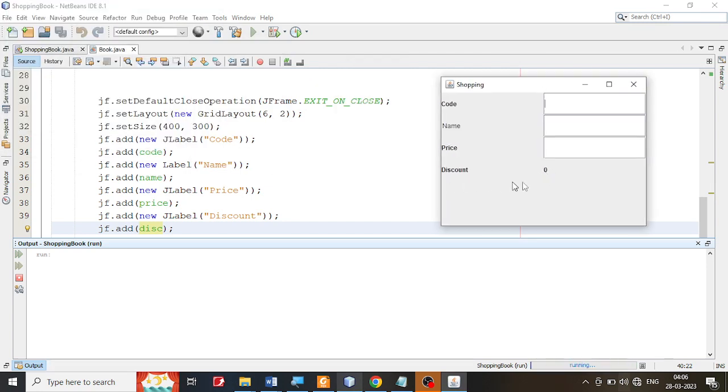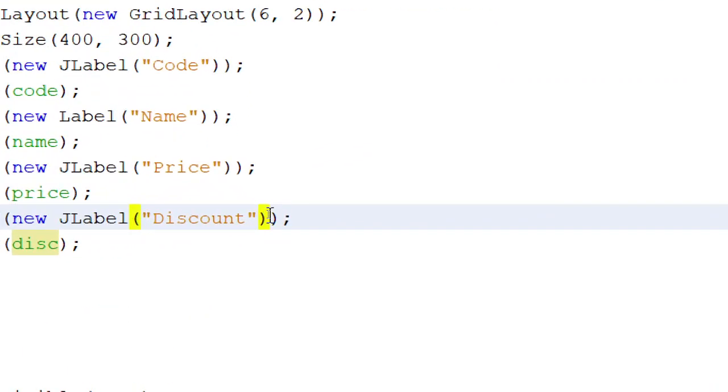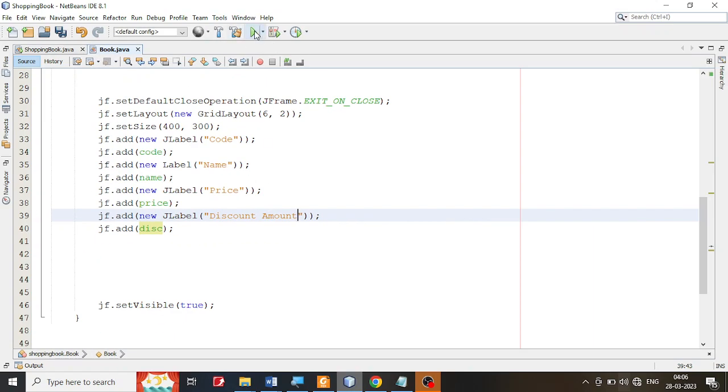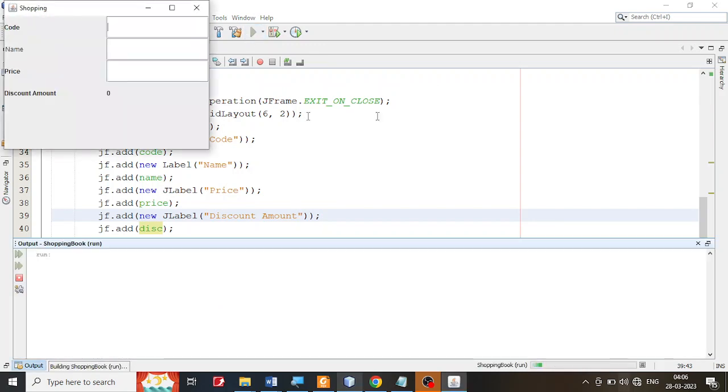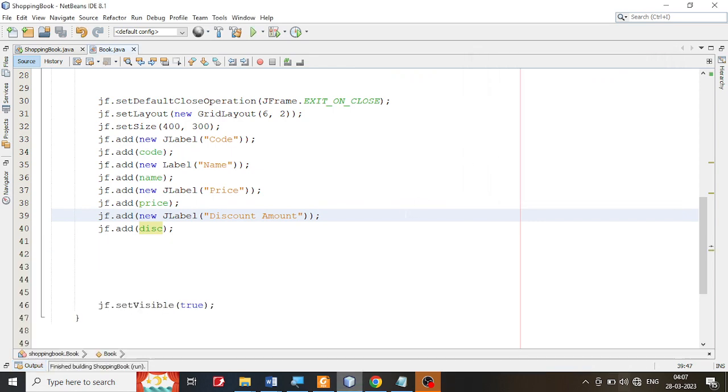Okay, next, net amount. If you want to say discount amount, I know discount amount, otherwise some people may say discount in percent or something. Should I say discount amount here? It's going to be easier if you see discount amount. Can you see that discount amount? I'm just changing the word here, discount amount. Okay, let me add the last part.